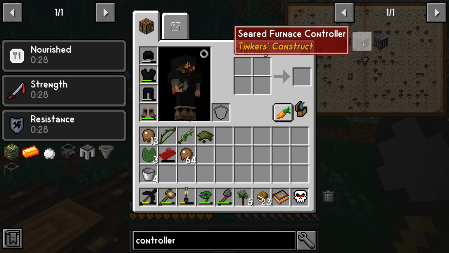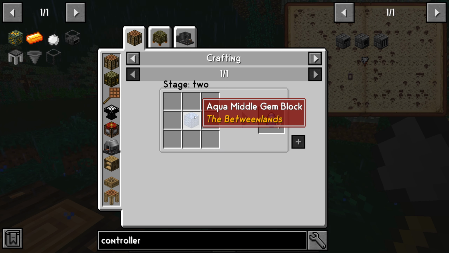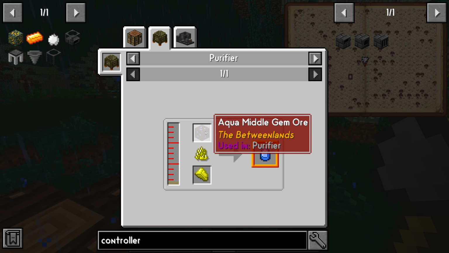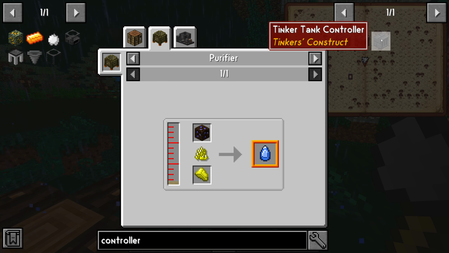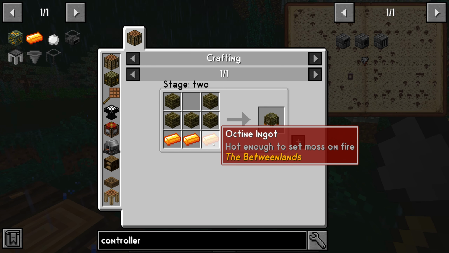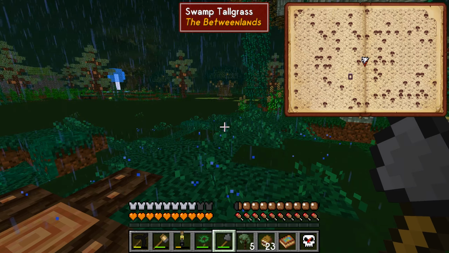There's a couple of others as well, Tinker Tank, Seared Furnace, but Smeltery Controller needs this Aquamiddle Gem. And Aquamiddle Gems are made from the Aquamiddle Gem ore, and there's three colours, there's blue, green and red, and they do different things for different parts of Tinker's Construct, but you need to basically get that together. You need to get some sulfur, and you need to make a purifier with some Octane ingots. So yeah, there's a few different ore types.